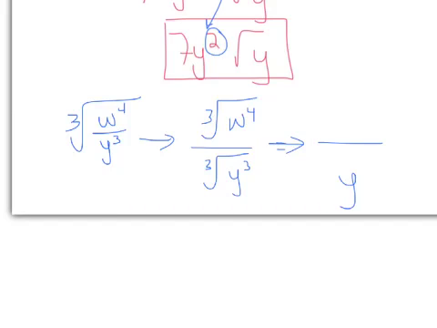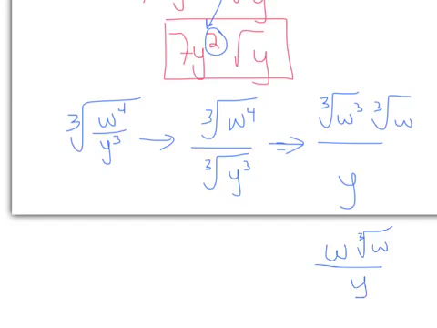And you can remember, just divide the exponent by the index. Well, up here I can't do that. So I have to break this into the cube root of w cubed times the cube root of w. Because in the end, isn't w cubed times w just w to the fourth? Yeah. So now this cube root of w cubed just becomes a w times the cube root of w all over y.